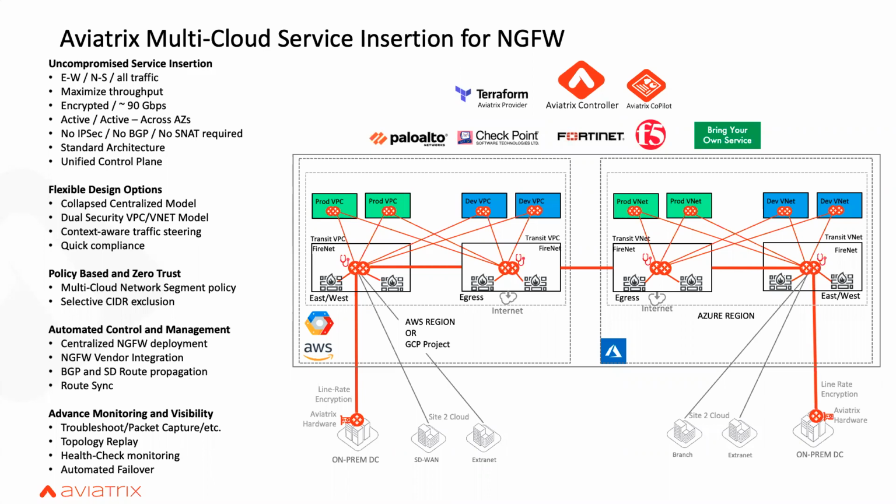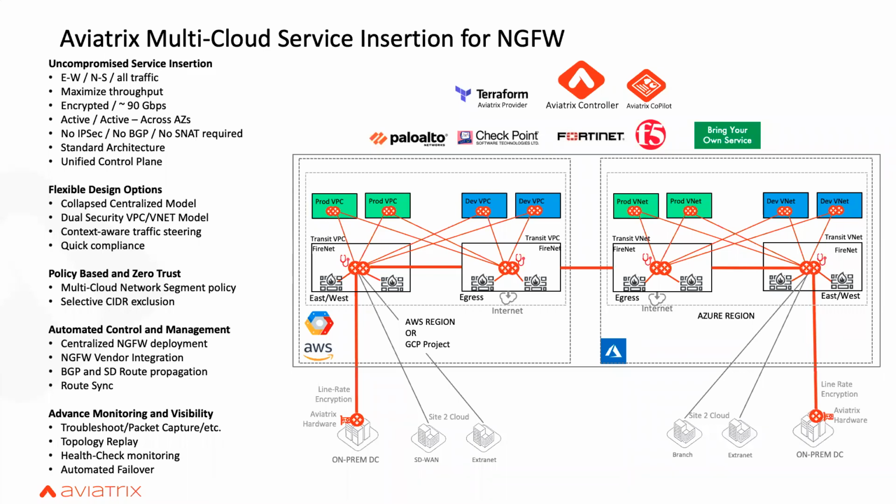The whole interaction is also automated in terms of managing the life cycle of those firewalls as well. So you can directly deploy those firewalls from the controller, and we can actually program the routes, whether they are in the cloud or we are receiving them from the on-prem through BGP. We can do that automatically for you.